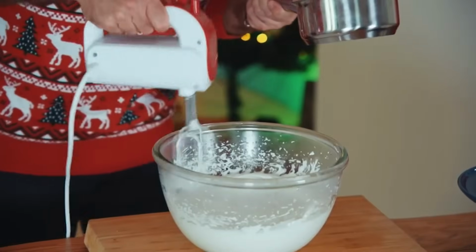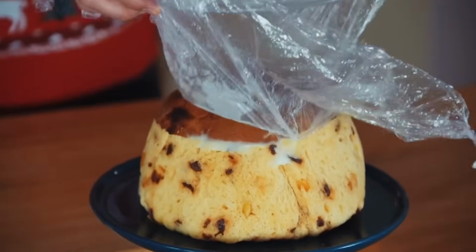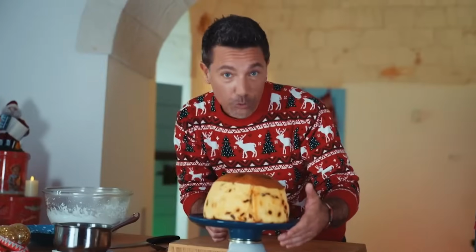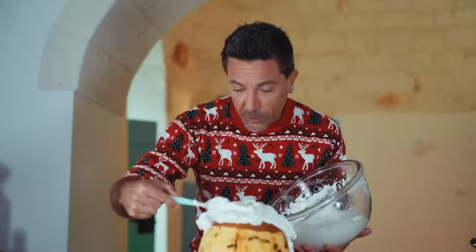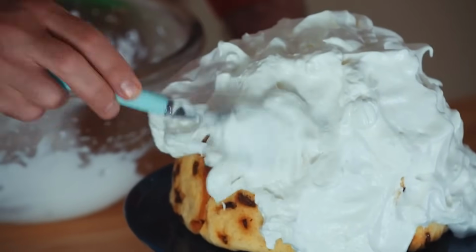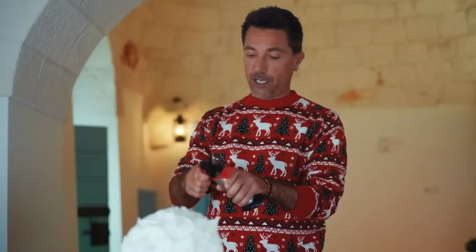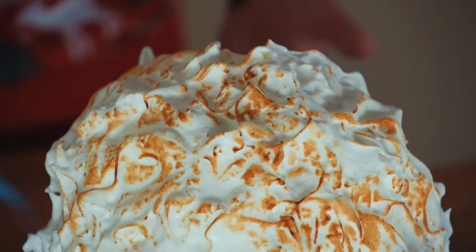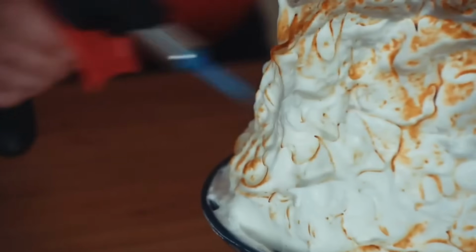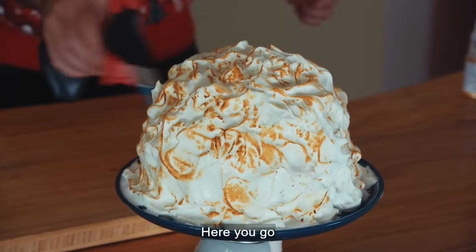That's it. Let's put this together. I have to say, already looks very good like this, but we can do better. This needs to look like snow just has fallen on top of the zuccotto. So you're gonna get this peak of meringue. And I want those because we're gonna burn them with a blowtorch. Okay. So make sure you write a nice letter to Santa Claus and say, Gino said, I want a blowtorch. You can be as artistic as you want. Ecco qua.